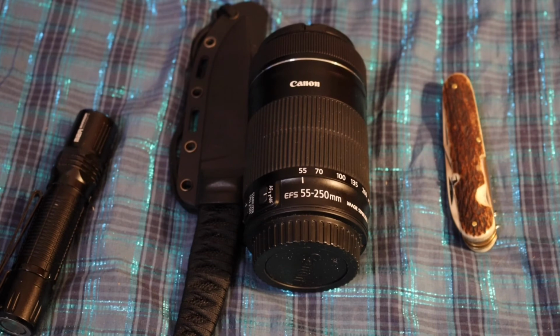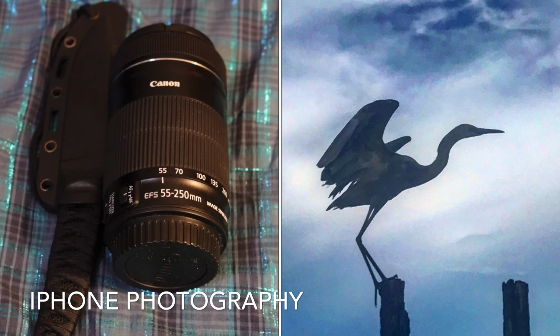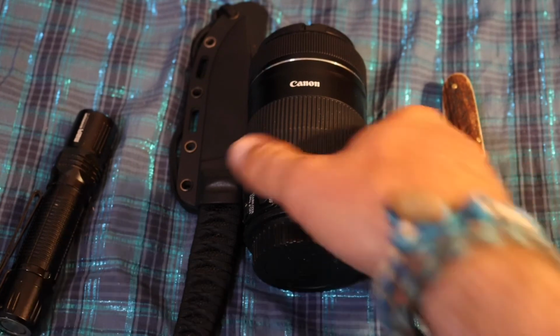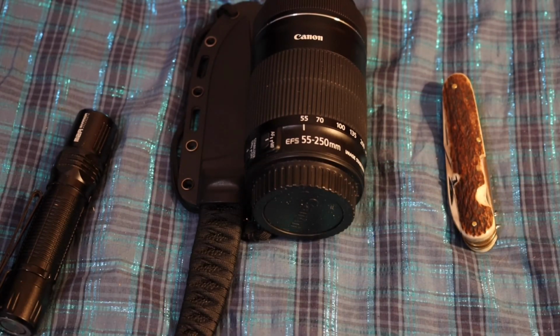It's really helped out my photography. I started off with my iPhone, and I'd take pictures of an animal, like at the beach, like a seagull, and I'd walk and take pictures until it flew away. I did the same thing with rabbits. If I saw a rabbit, I'd walk up to it and constantly take photos until it ran away. Then when I got my kit lens on this fancy DSLR camera, I would still do that same technique, but it wasn't as hectic. But I still had to take a couple of photos every few steps. But with the zoom telephoto lens, I don't have to get as close to the animal, and you get a very good image. And I've been very happy with it.